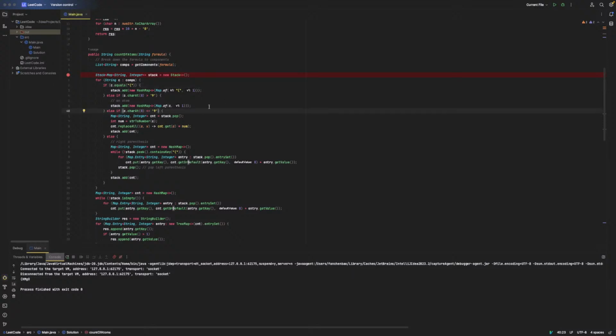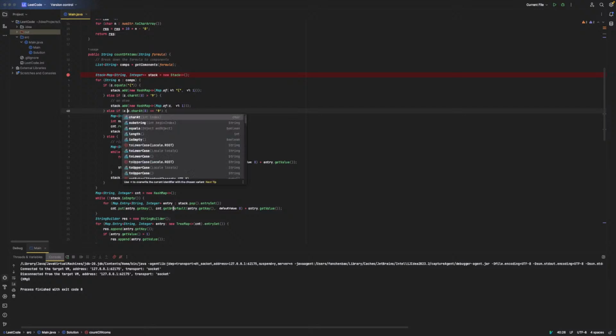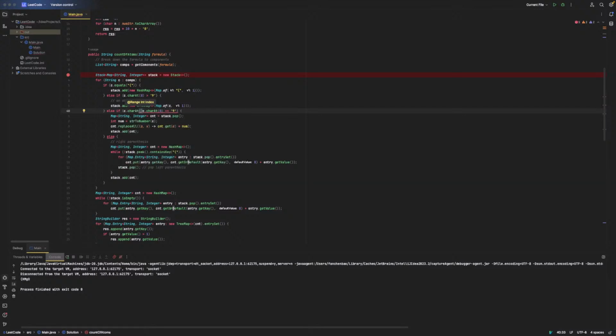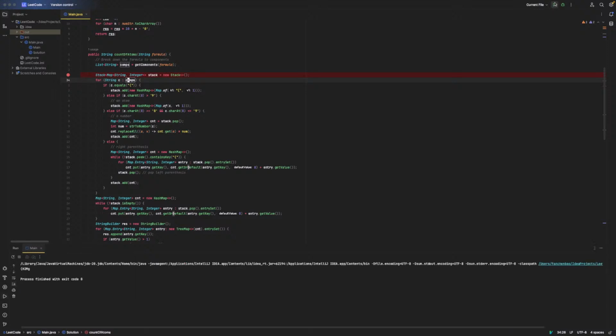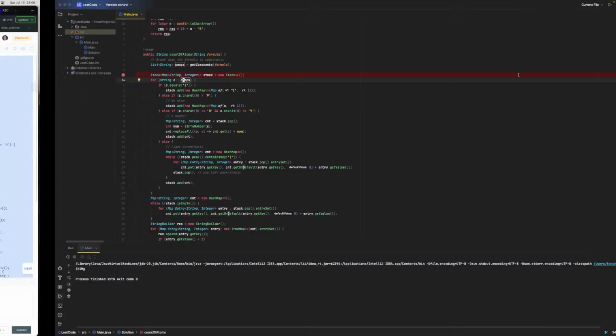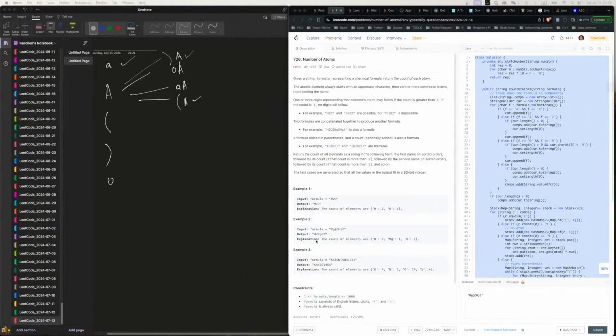So this has to be c.charAt(0) is larger or equal to 0, and an atom, a number. Okay, let's see if this one gives me the right answer. H, still not right. H2MG should be H2MgO2.